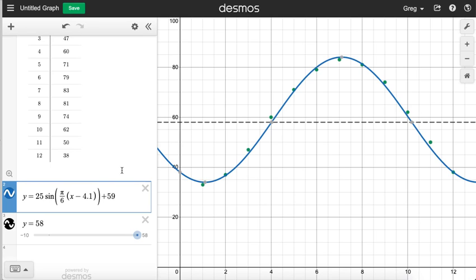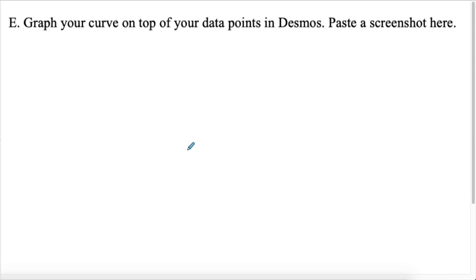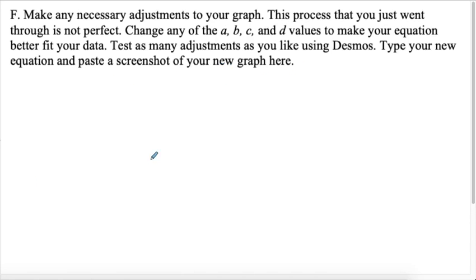Once you do, write down or type in or take a screenshot of your final equation along with your final graph. So you'll have the picture of your graph as soon as you finish that 4-step process, but then make some adjustments if you need to and take a screenshot of your new graph.